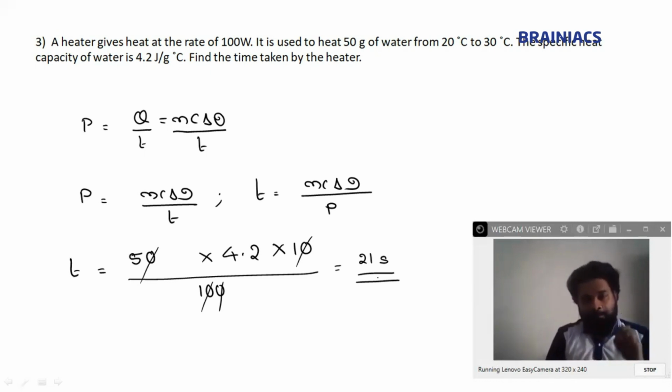So heater will provide heat to water and its temperature will be increased. Now what will a refrigerator do? We use fridge at home, right? It will extract heat. When it extracts heat, the temperature of the things will come down. The eatables or food which we keep inside, its temperature will come down, and then it stays for a longer period. Right.